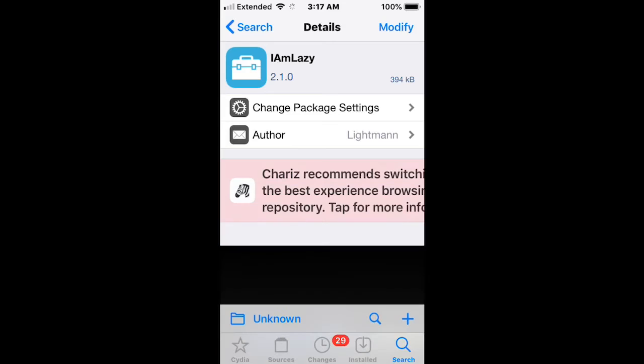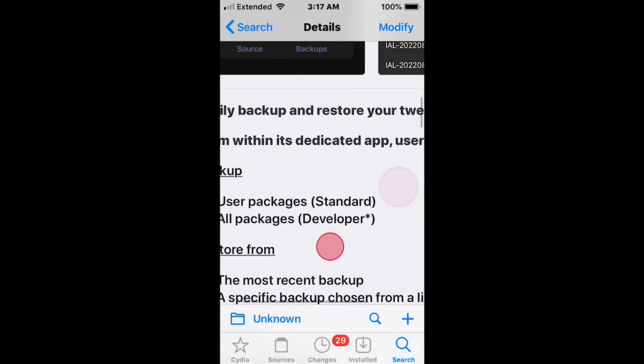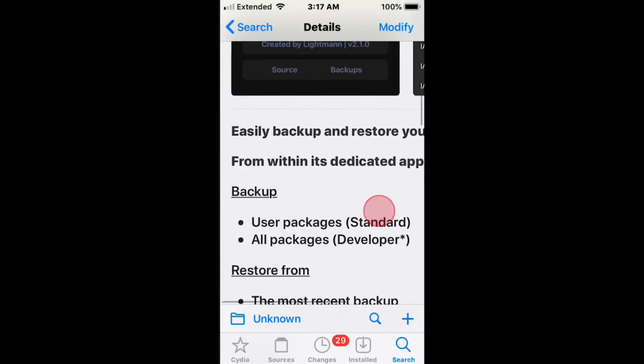With Twitter No Ads, which is the tweak I just covered a couple tweaks ago, it's in the haoict.github.io/cydia/repo. The latest change with that fixes the issue where ads are shown again, overlapping with normal posts. Next tweak is called I Am Lazy, and with this tweak you can easily back up and restore your tweaks.